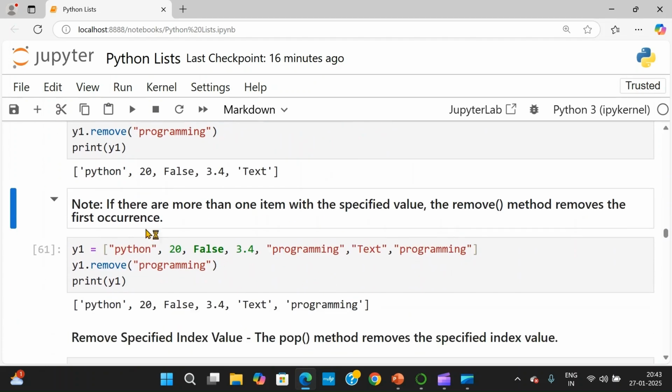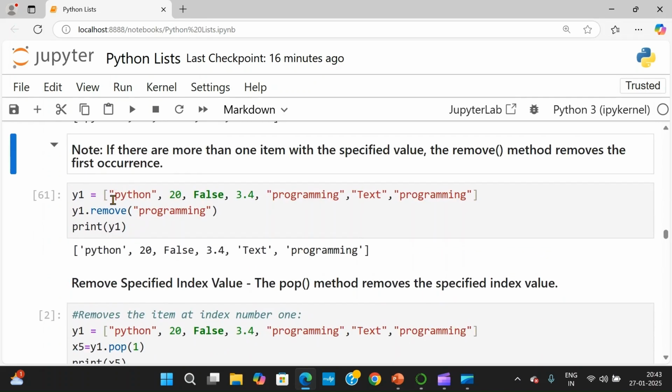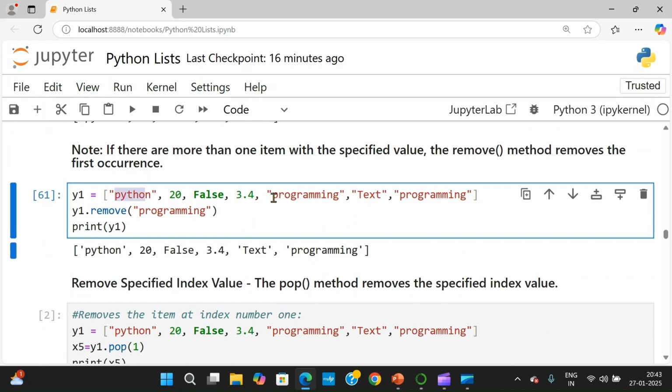Now if there is more than one item with the specified value, the remove method removes the first occurrence. For example, you can see this list, Python and so on. Now programming is here, and again programming is here, duplicated, right? In such situations, you apply the remove method and write programming. Whenever you scan from left to right, the first occurrence is this one and the last occurrence is this one.